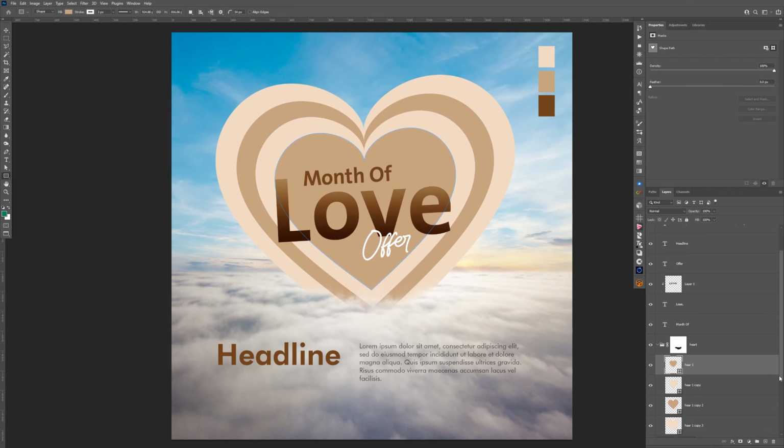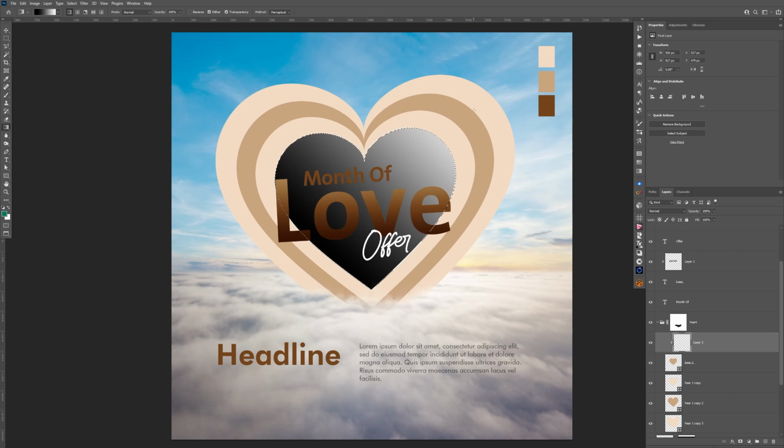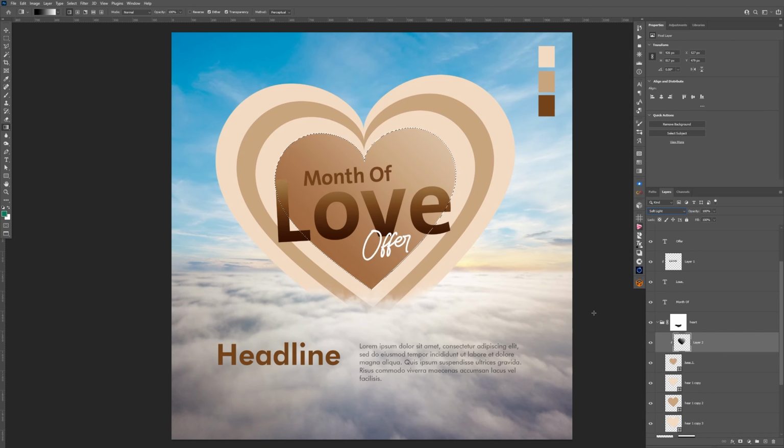Okay, now let's create a new empty layer. Hold Alt and hover between the two layers to make a clipping mask. Control and click to load the shape as a selection. G for the gradient tool. Make sure the colors are black and white in the foreground and background colors. Click and drag. Choose the blending mode to soft light. Yes, I think we are going in the right direction.